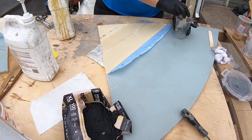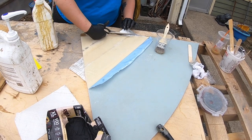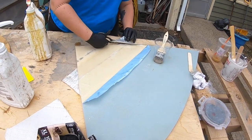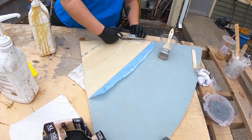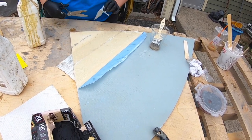Okay, I'm going to cut these and then roll them. So we do keep one pair of scissors strictly for cutting wet glass. Once you get the resin on there, it does build up over time and it's hard to get it off.